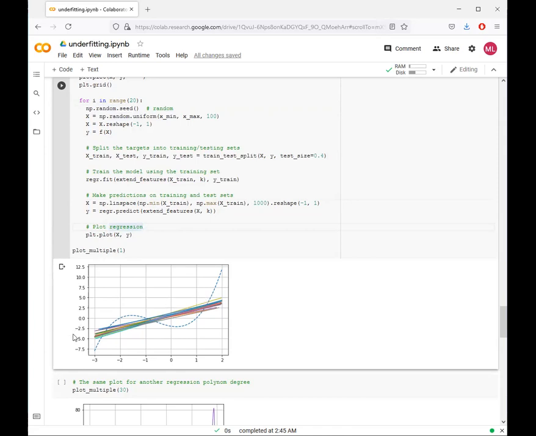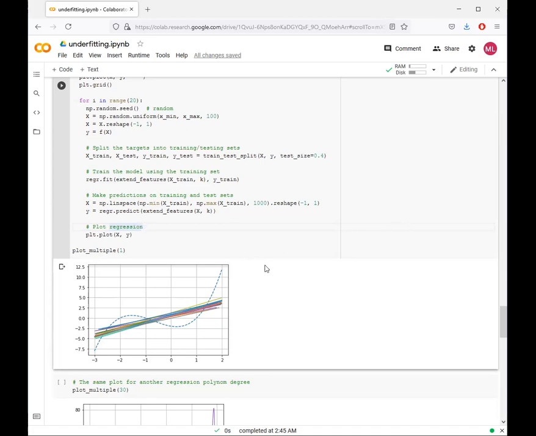Well, each of these models is a bad model. It's obvious.